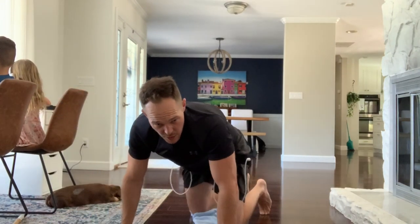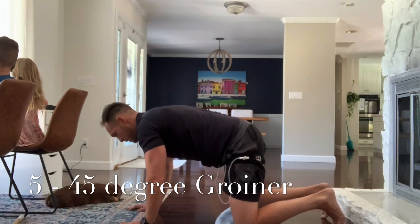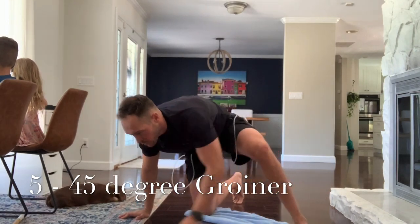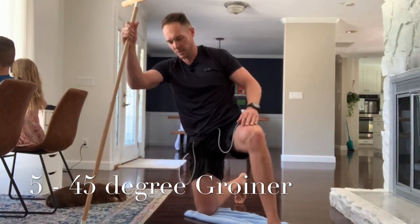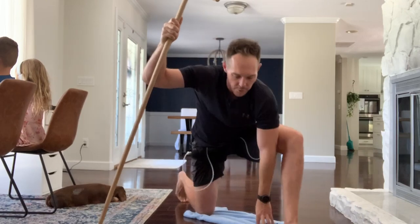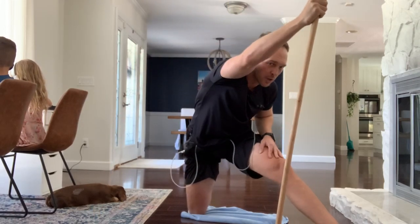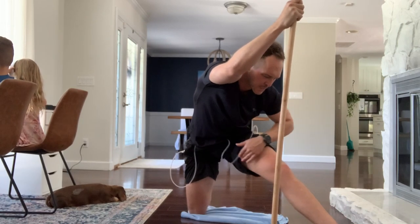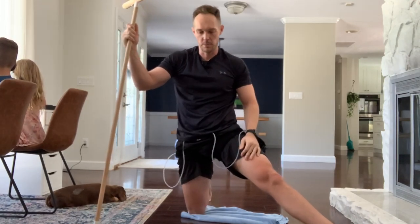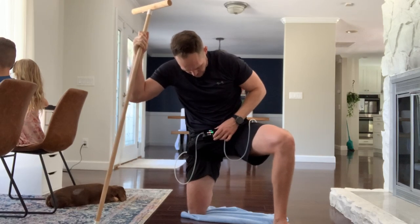We're almost done. Now we'll do a 45-degree groin stretch — right knee down, left foot out wide at about 45 degrees. Go back to the pole for support. Right knee down, stick that left leg forward, kick it straight, pull your toes up, and use the pole to move forward. Push forward, pull back, then work the pole across your body to get a good right lat stretch and left inner thigh. Rock those hips and loosen things up — the pelvis is really important, so keep it nice and loose. That was the end of cycle five.